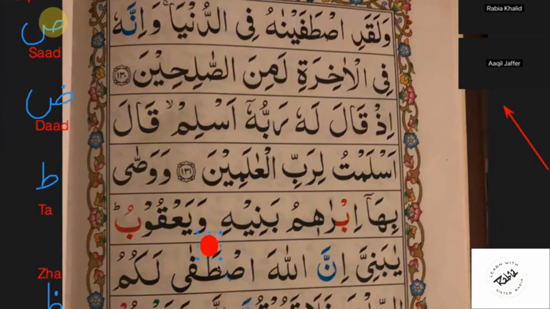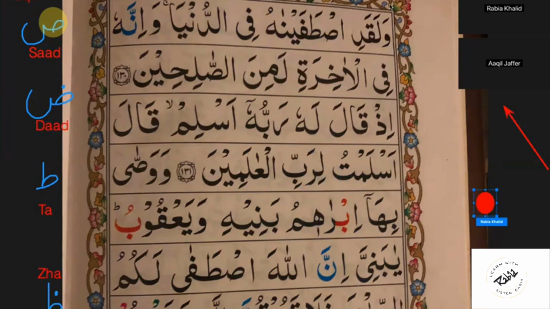So this is the Saad and this is the Ta. We see that they kind of look similar, but no, they're not similar at all because the Ta has the stick there. So Saad and Ta. Do you think this is, hey, my letter Ra, right? Ra is also here. Okay.